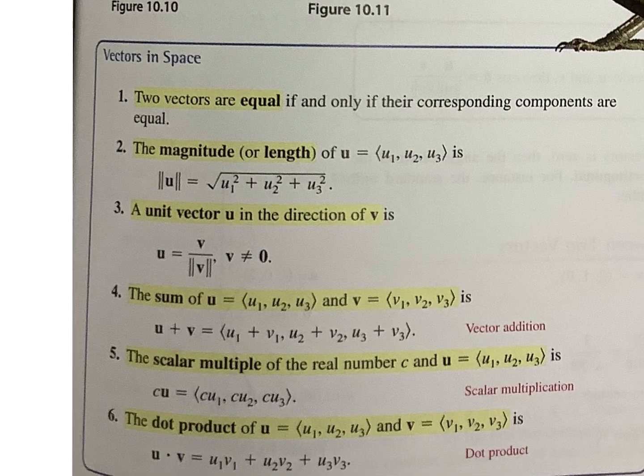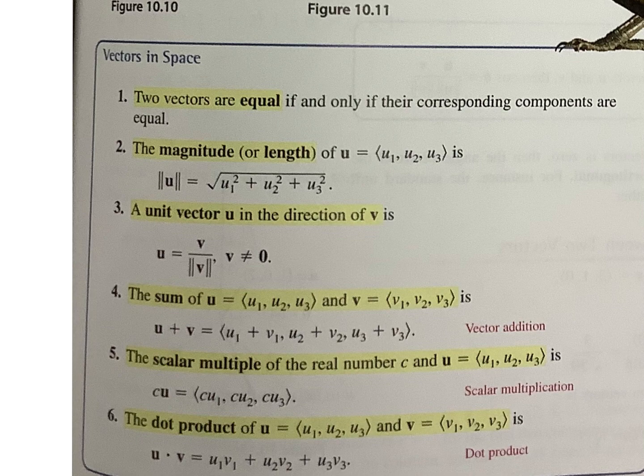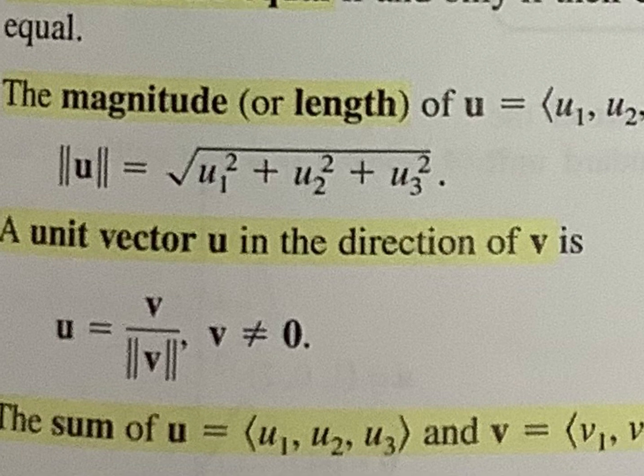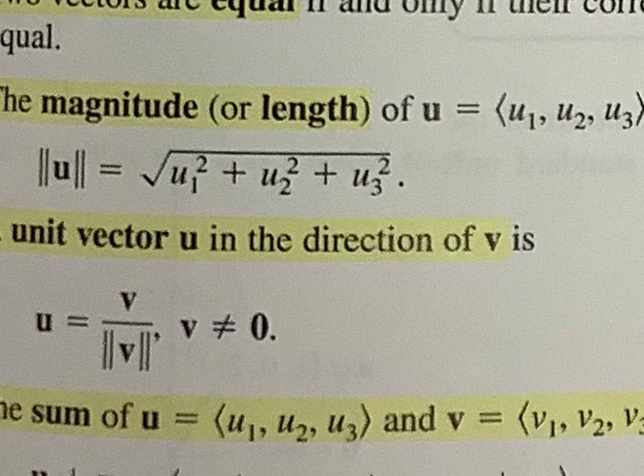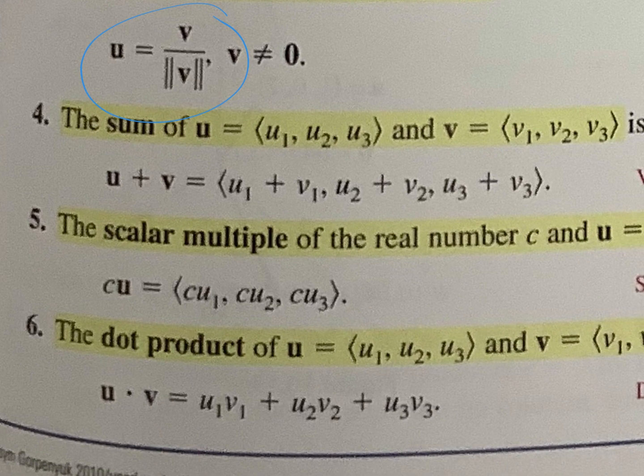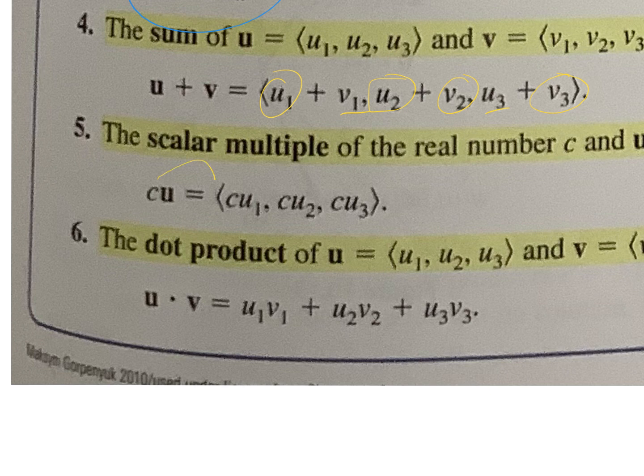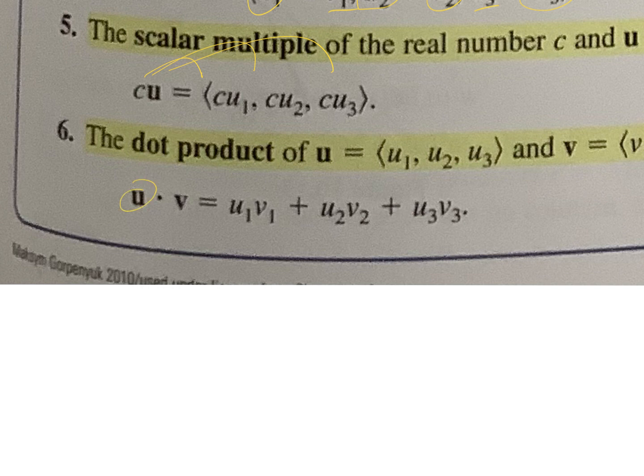So two vectors are equal, just like it was before, if their magnitude, magnitude is just the way of saying length, is the same, like the distance. All you're going to do is take each piece of the vector, square it, add it together. To find the direction instead of the slope, this is what you do. So when we're adding, just like we did before, first with first, second with second, third with third. When you're multiplying, if there's a number on the outside, you just distribute all the way through. And then if it's the dot product, it's first times first plus second times second plus third times third.